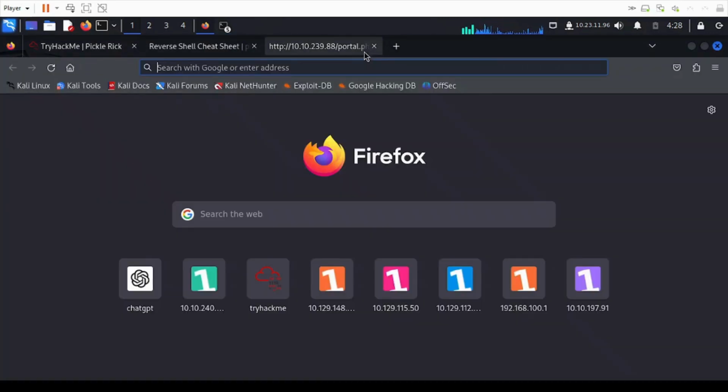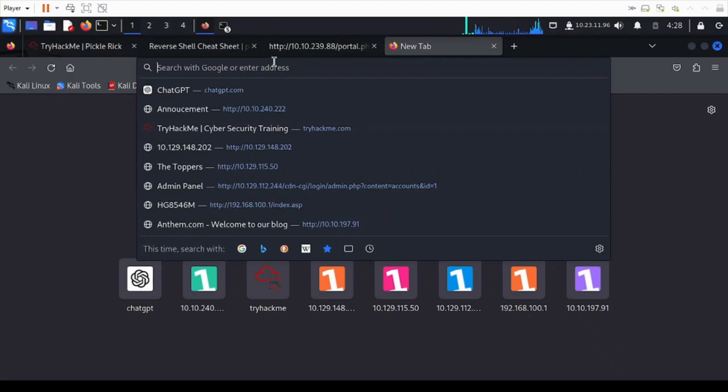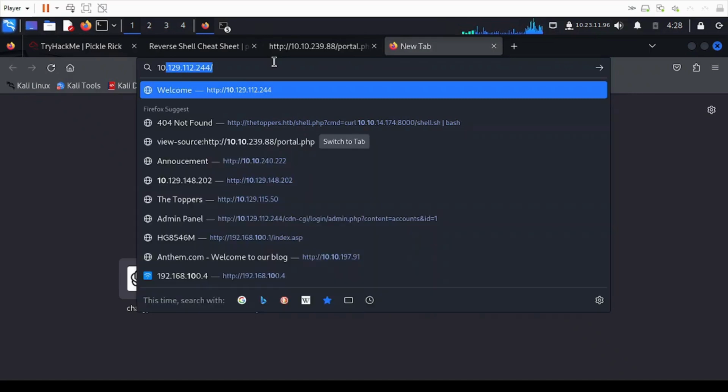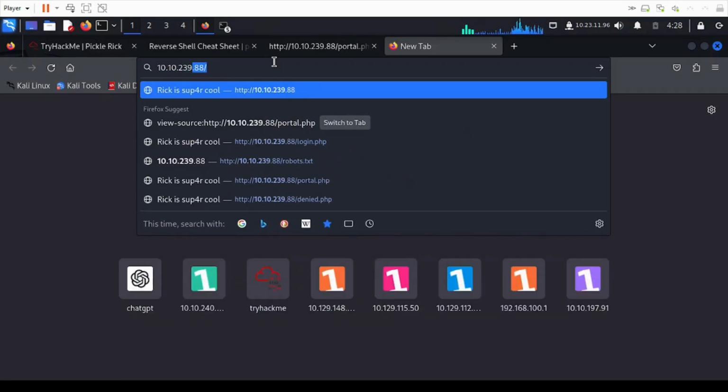So let me start that. I had closed the site, but let's get back to the site. That was 10.10, that is the Rick and Morty site, dot 239.88. I had closed it.